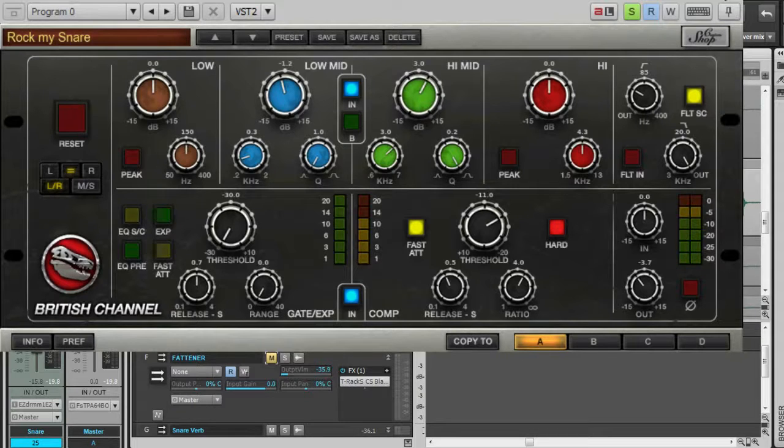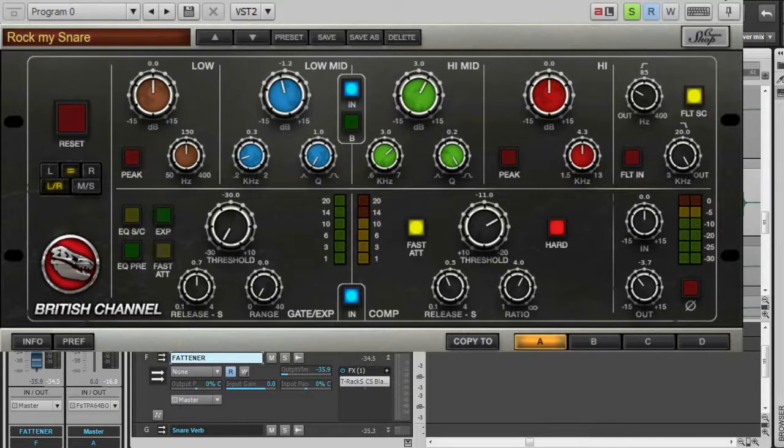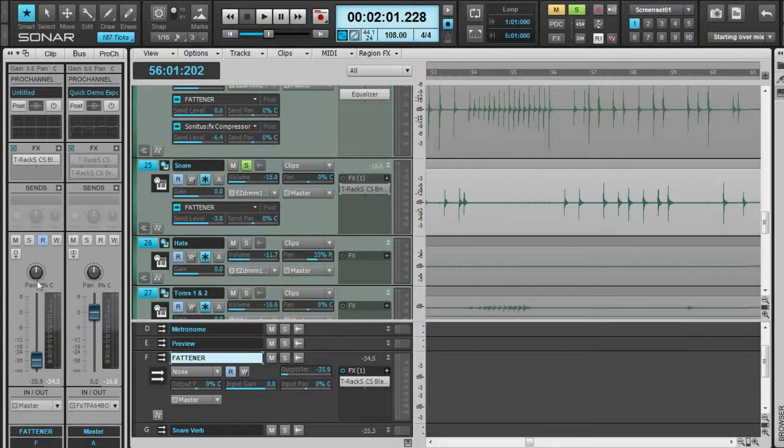Again, have it sending to the fattener. This bus, by the way, this fattener bus, it is important to note that it is mono. So you want to make sure it's a mono bus, because for the kick drum and the bass drum, there's no reason to have, in this style, any low end on the sides. It should try to be in the center as much as possible, and that's what monoizing helps do. You don't want to do that on a bass track, generally speaking, like a standard track. But if you have a bunch of mono tracks going into the fattener, just make it mono. It usually saves on CPU power and helps you do that more easily. And if it's a stereo signal or something weird like that, you can work with it.